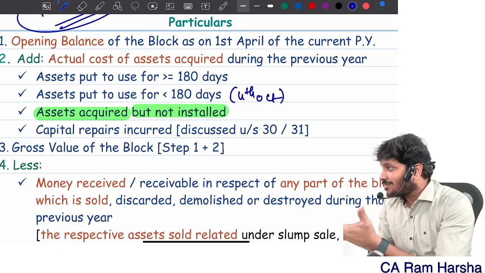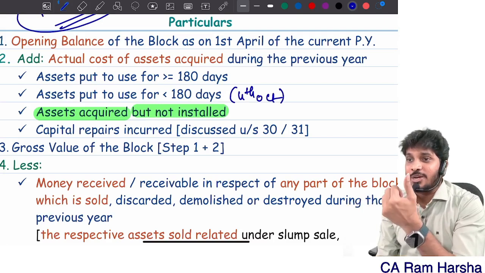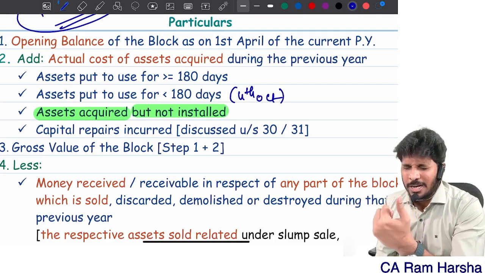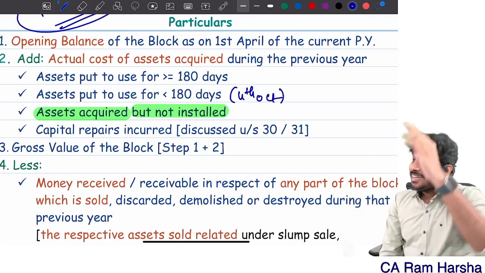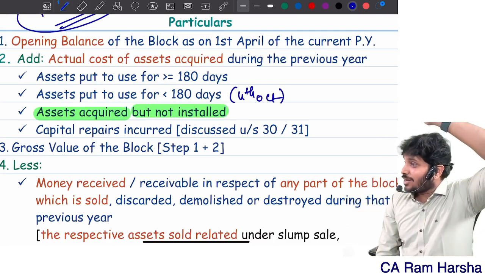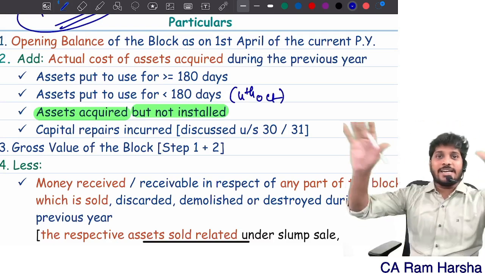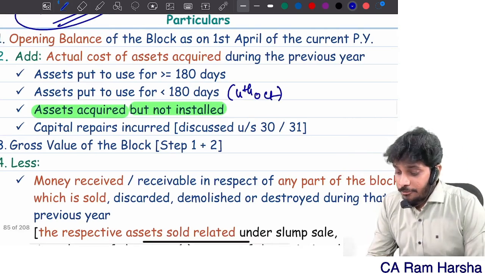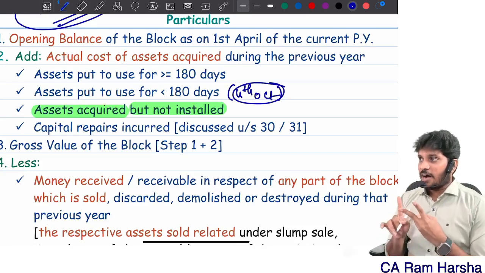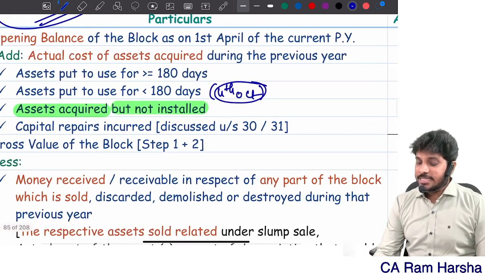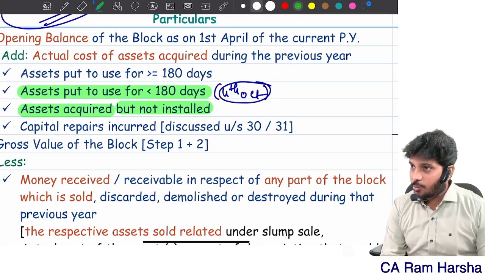So need not worry. For you, for 2024 financial year based question papers, nothing but May 25, September 25, Jan 26 exams. Getting it? 2028, those who are entering, that time only again leap year comes. So for you, you need not worry. For you, what is the date of installation which is important? 4th October. If an asset you purchased is installed on 4th October or after 4th October, that asset is called an asset put to use for less than 180 days.